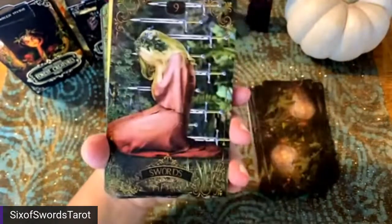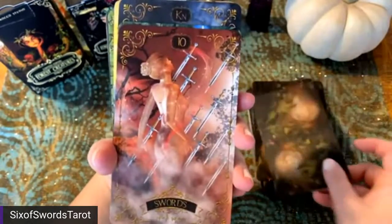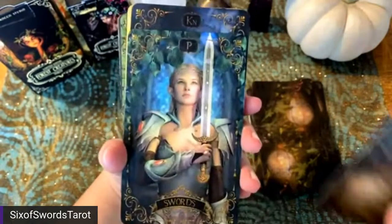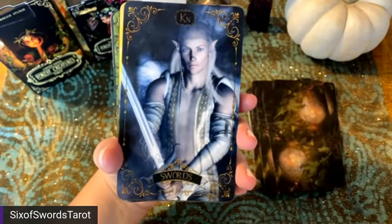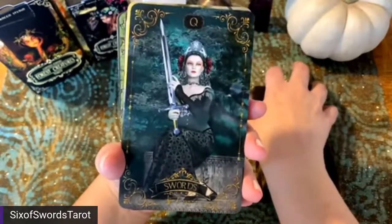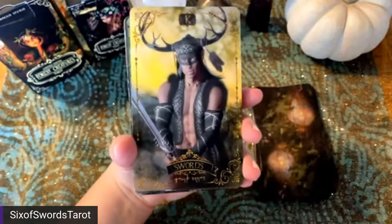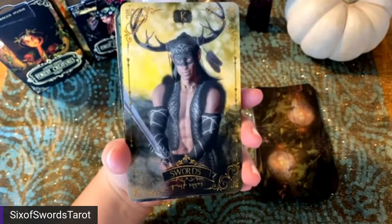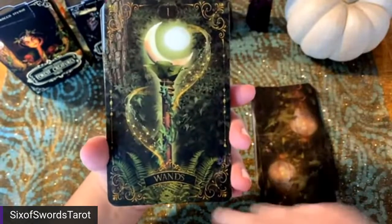Beautiful 8. I usually don't hold the deck up like this, but I want to show you guys. Brutal 10 of Swords. We have our lovely page, the king, or the knight rather, Queen of Swords in her power. I was the Queen of Swords this week, guys. Yeah, Kanchan, maybe I will.